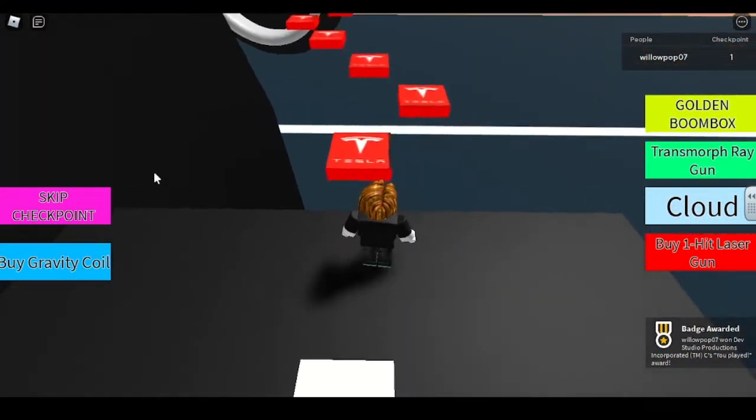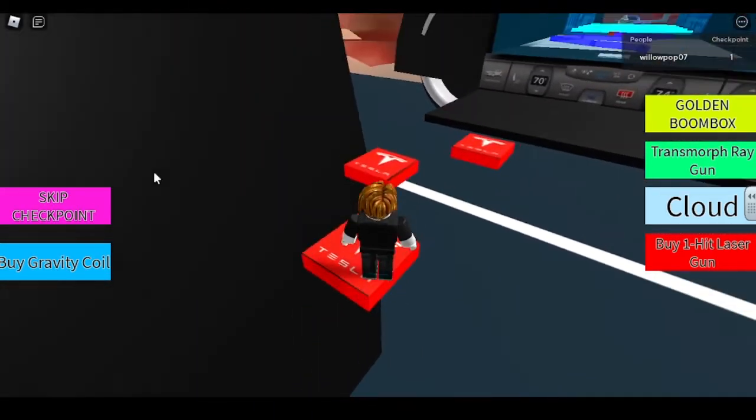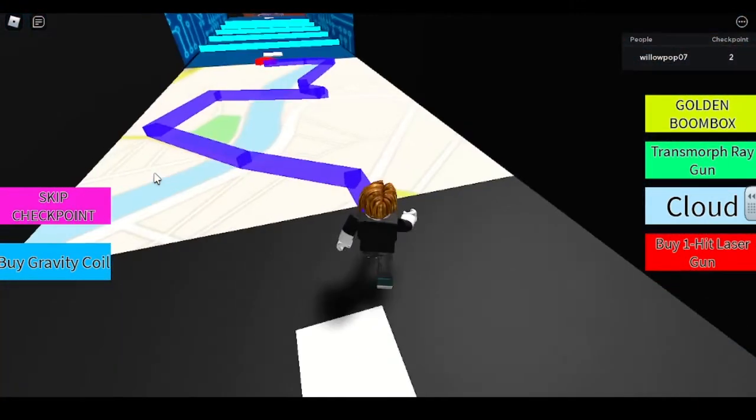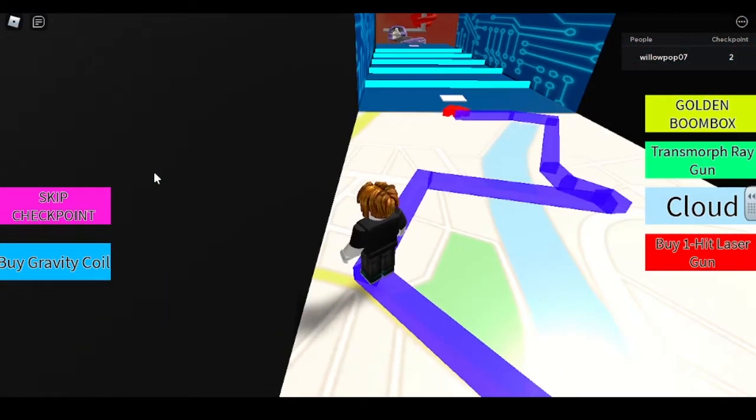Okay, so we got some Tesla logos or icons here. All right, just jump over these here. Looks like we are walking on a tightrope here. I don't want to fall here.